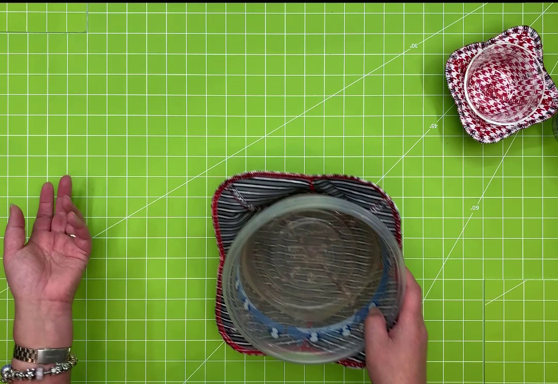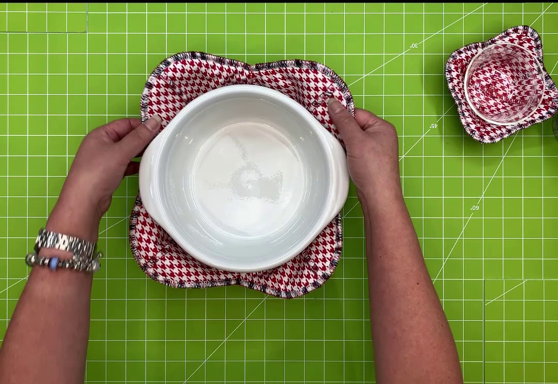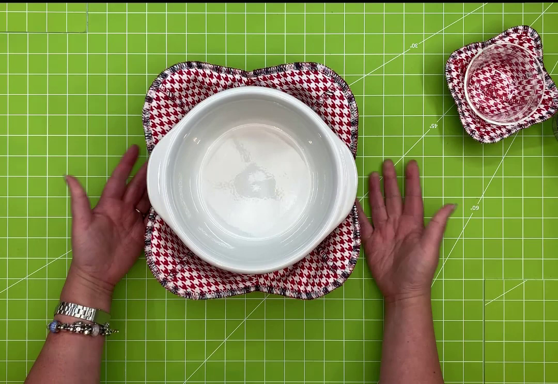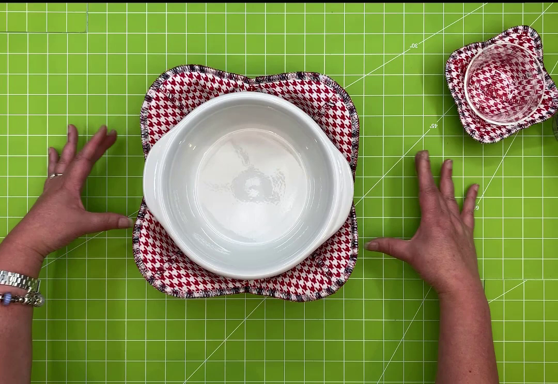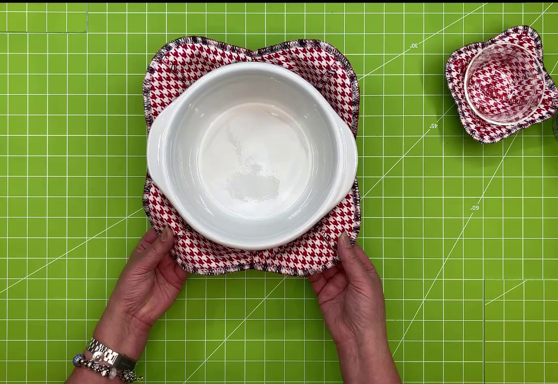Then the bigger sizes. So the 13 inch size is this. And really I kind of did these more for casseroles and not necessarily to put into the microwave at all, but really just as a nice kind of dressing for your casserole to put on your table. Plus it does make it easy to carry. You've got the little handle guys here.